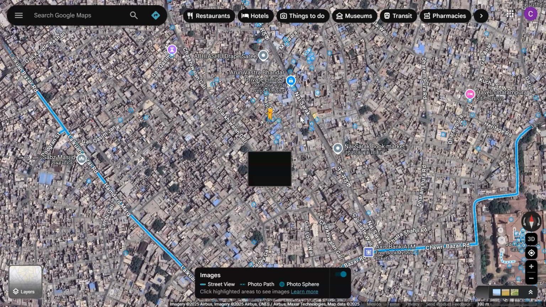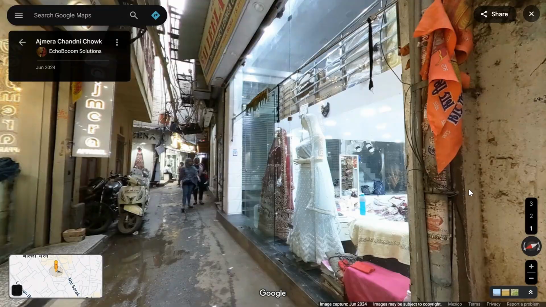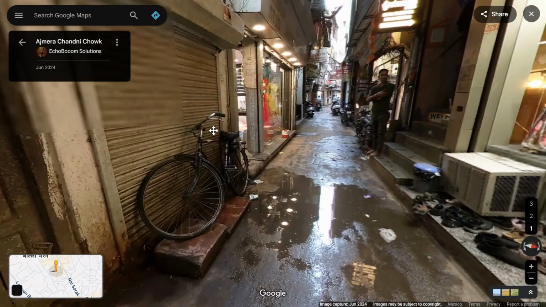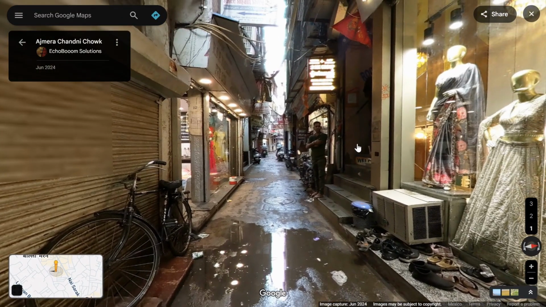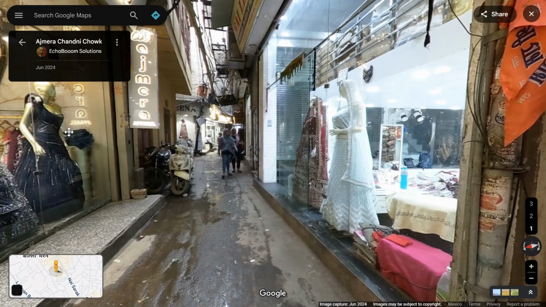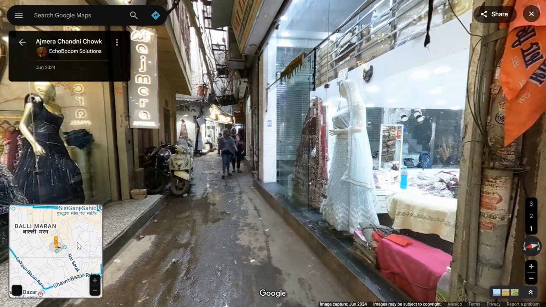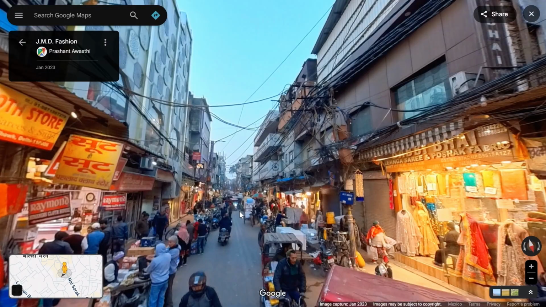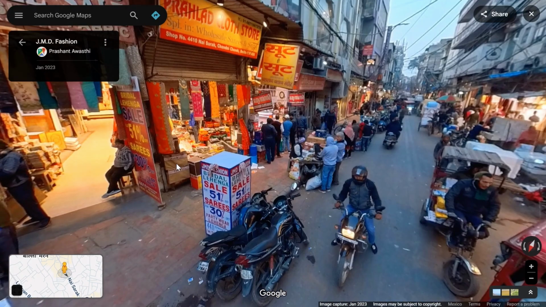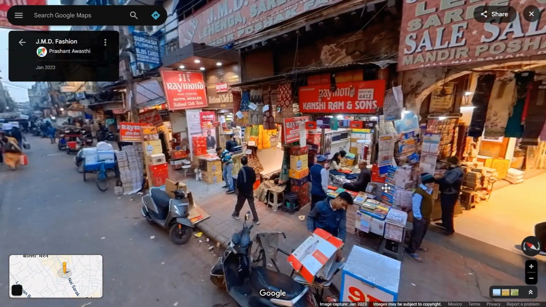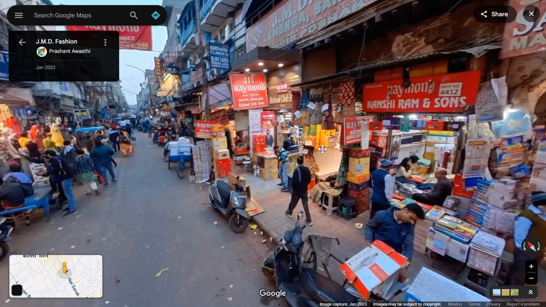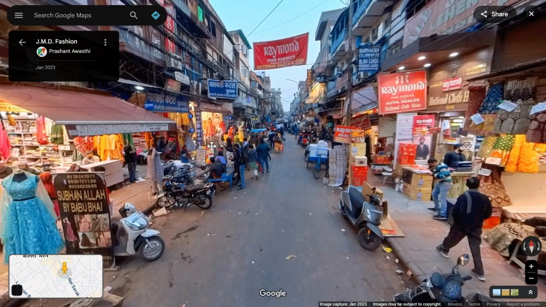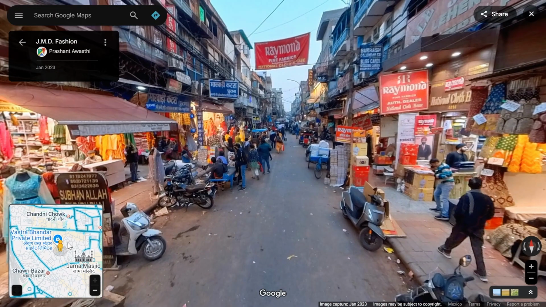Let's take a look at a few of them. You see very narrow corridors, but still, as this is the very center of the city, it's quite easy to see that there's a lot of commerce here. Maybe let's go to another one nearby. And you see more and more commerce even. Well, yeah, this street is full of street vendors, all kinds of stores, bookstores, maybe some clothes. So yeah, this is the old part of the town.